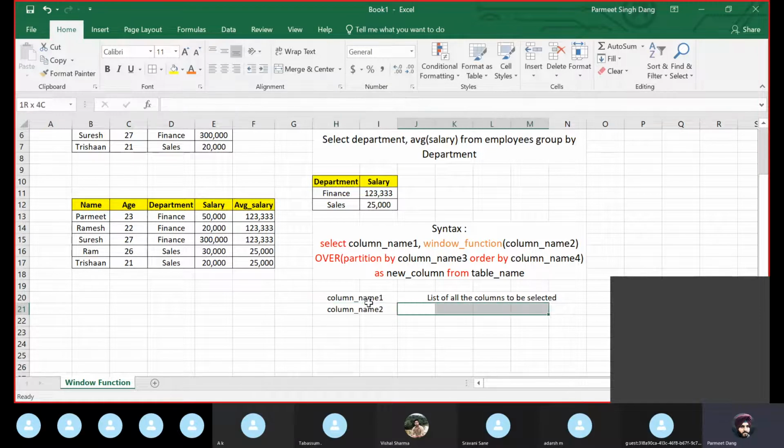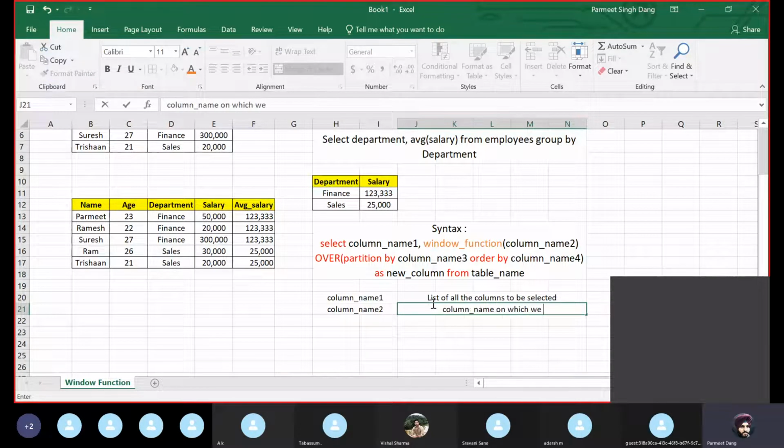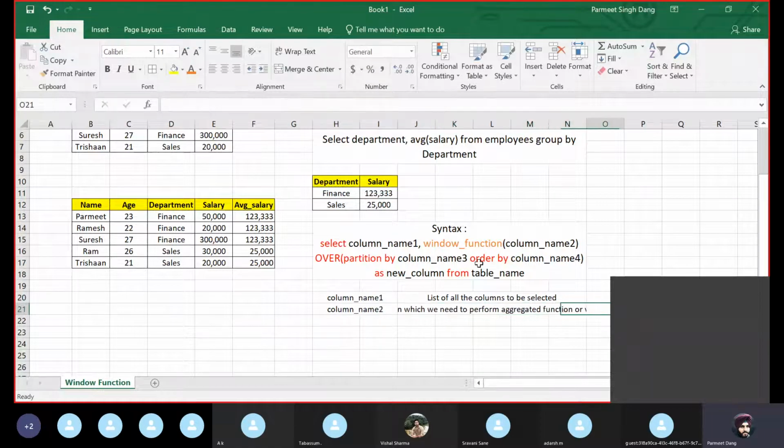It is a column name on which we need to perform an aggregated function or ranking function or window function. We can write a window function, okay.